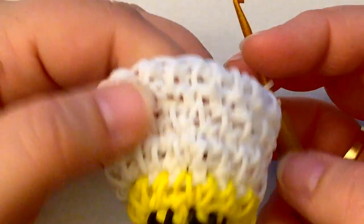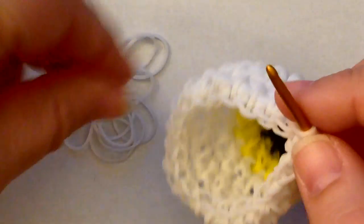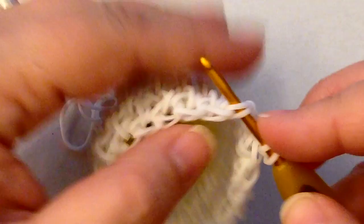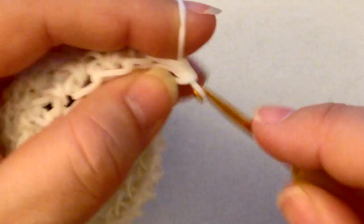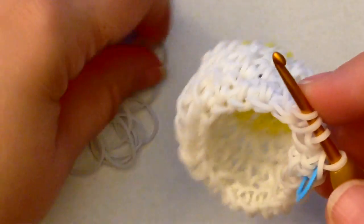So now we have one more to go around. And I think it's this that's gaining me the stitch. Again, I'm going to skip this one here and go straight to here. Slide in. And I'm going to put my marker here, so we know we're there. And then, after this row, I get to teach you how to decrease.